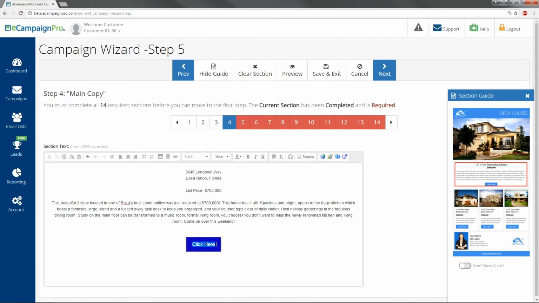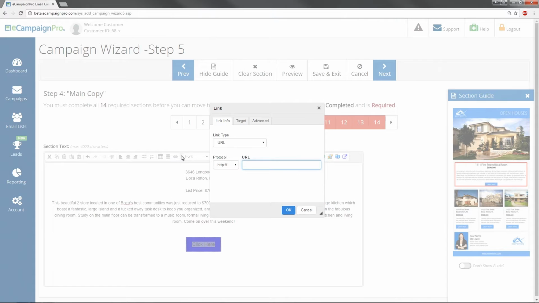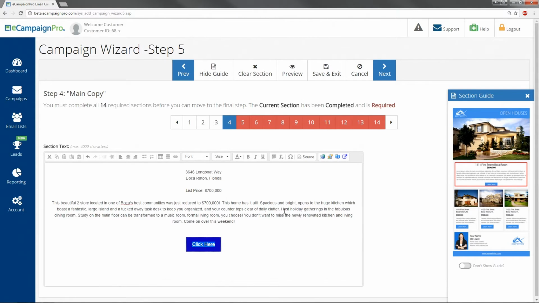To update the button with a link, just double-click it and a new box will appear. Where it says Link Type, select URL from the drop-down menu. Then you will see a field that says URL. This is where you're going to either paste or type in your desired website. Once you have finished, just click the blue OK button, and your button is now linking to your desired website. Assuming you are satisfied with everything you've done on this page, continue clicking the numbered tabs, number 5.